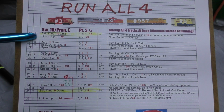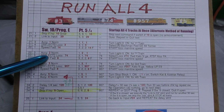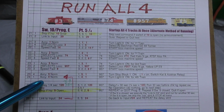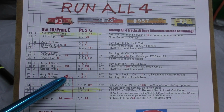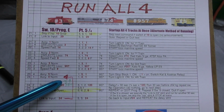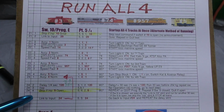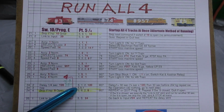But basically all we do is we turn the lighted on. In this case, this is the lighted for track 1. We turn it on, start the first loco, turn the lighted on for track 2, start that loco. Track 3, turn that lighted and loco on. Track 4, we say accessory 5 norm, which turns the train on. Accessory 4 norm, which turns the lighted on for that track. So at that point right here, we got all 4 trains running and all 4 lighteds lit on the control board. So we got a delay a quarter second times 30, which is a 30-second running time.